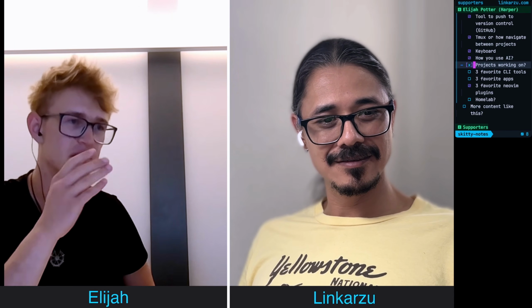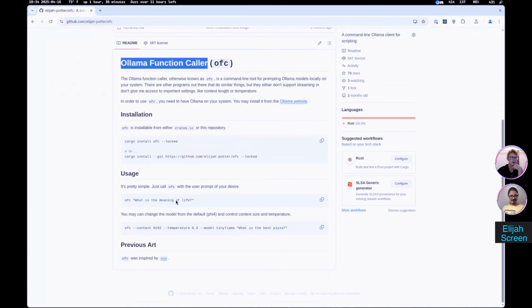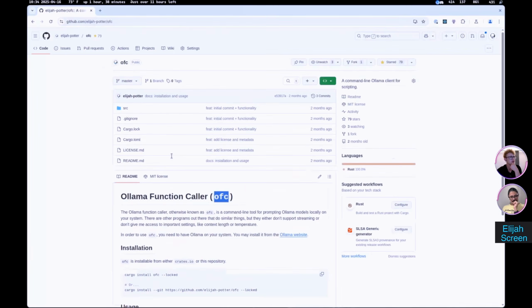But in terms of CLI apps or anything open source, I do have a couple of tiny little projects. I don't think anyone uses them though. I call one the Ollama function color. It's just a little command line app for using Ollama in bash scripts, that kind of thing.